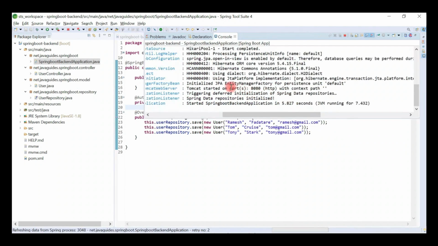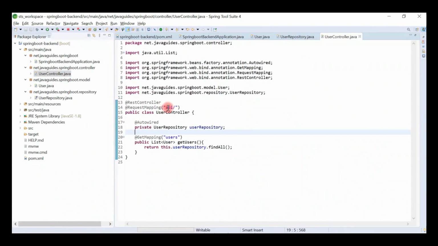Alright, look at here, our Spring Boot project is up and running on the default Tomcat server on port 8080. Now let's open our Chrome browser and let's test the REST API. The REST API is localhost:8080/api/users.